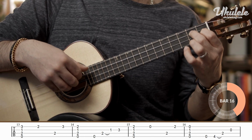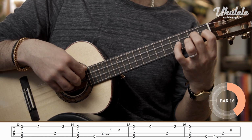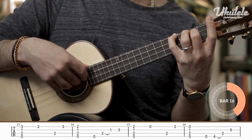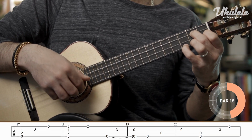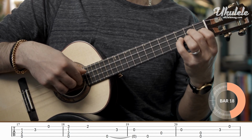G9. Now, while you're holding the second fret on the first fret, you're going to play open. You can now let go of the second fret and play the G7. Using my fourth finger on that third fret, G7 again.